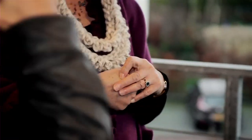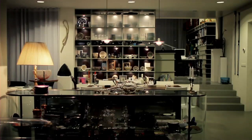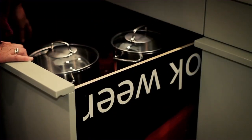There must have been some problems along the way when you're building a house out of waste materials. Of course there were some problems. The first day, let me be honest, the first day I came in the house, I thought, why didn't they paint this side of the cupboards? They should have painted it. Oh, from the billboard. Yeah, from the billboards. And now I'm so happy that you see the real billboards.